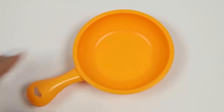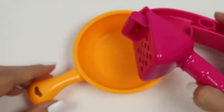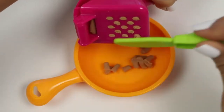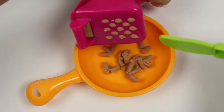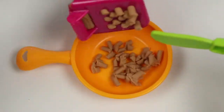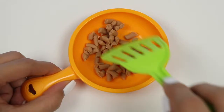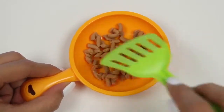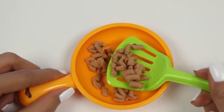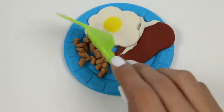Some hash browns. Let's make some with light brown Play-Doh. I love mine crispy. Let's plate it up. And breakfast is served.